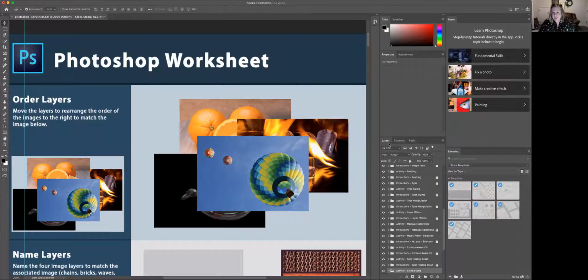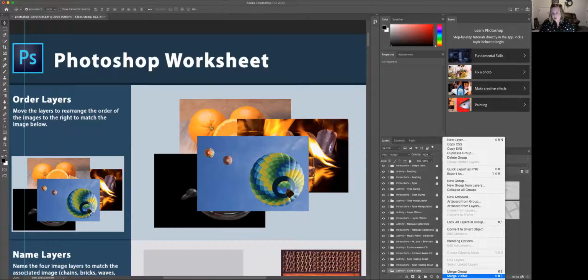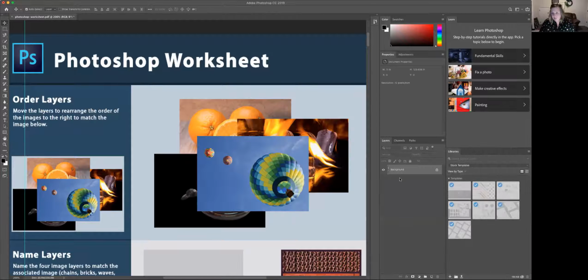So the way to do it is you're on your layers panel. You're going to go over to this little brick, click on that, and your flyout menu comes out. You're going to hit flatten image. You can see all those layers that you once had access to are now compressed into the one background image, and it's locked up. Now, if you are submitting a file, here's best practices.